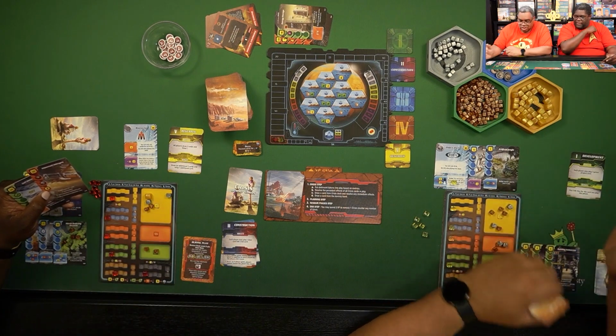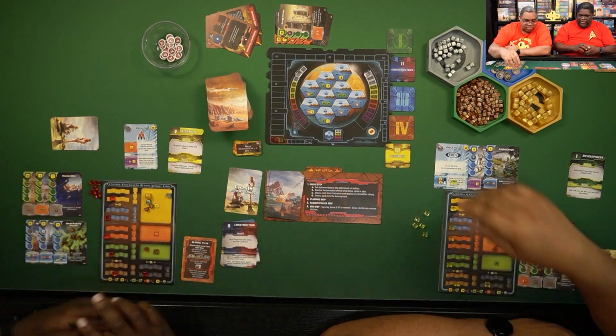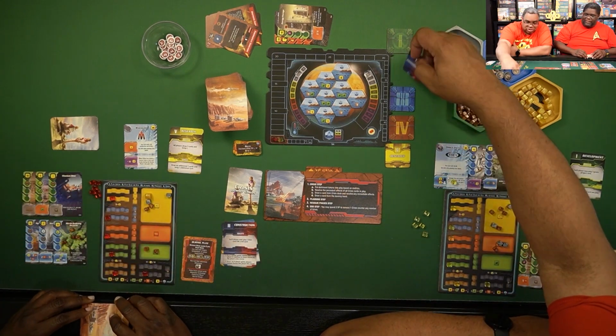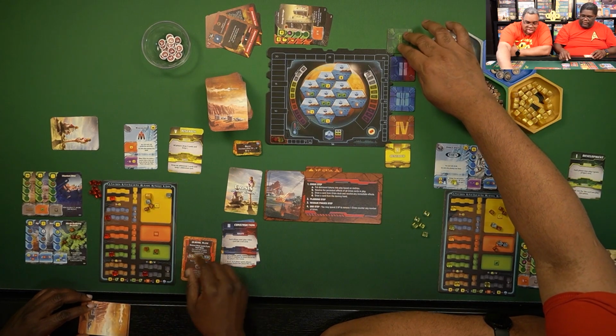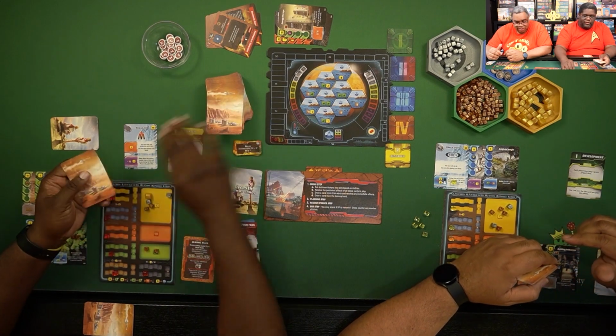We're not doing production this round either. No, we're not. We're doing research. I think we'll just let this go. I'm going to let it go because I don't want to build just yet, because research is where we're at now. So, all right, research. I get to draw five cards and keep two. Go ahead.